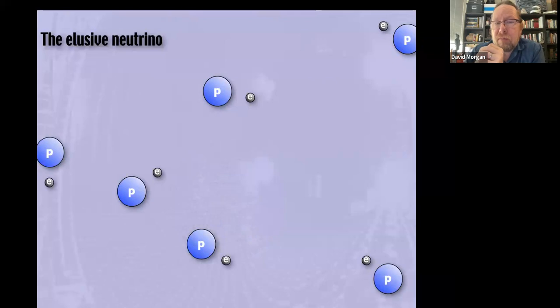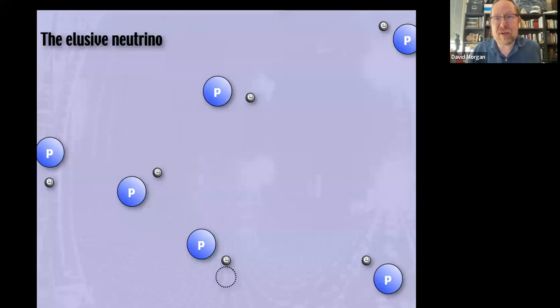Say you've got a bunch of hydrogen, okay? One proton, one electron, that's hydrogen, right? You've got a big tank of hydrogen and some neutrinos come through your tank. Most of the time they just go all the way through and nothing happens. But every once in a while, one should experience a little bit of force via this thing called the weak interaction.